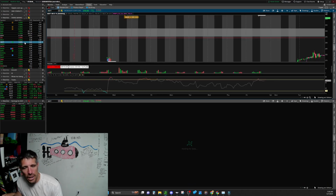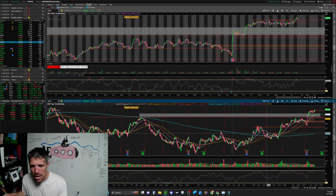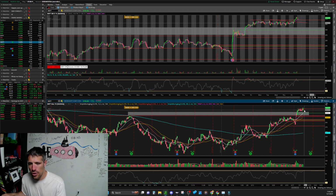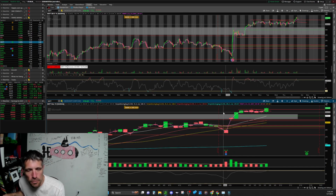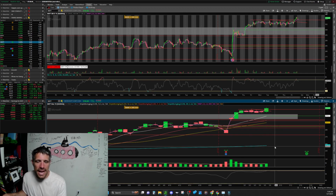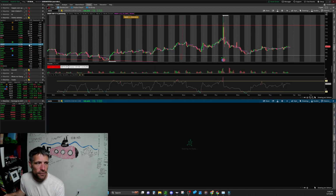Let's look at Microsoft. If Microsoft wants to show its true colors as it has, it's going to continue to be a leader in this market. Now on volume, another push to the north side. What a beautiful time to be Microsoft in this market, because earnings beat expectancy and ripped up to the north side, now trading sideways above a 10, 20, and 30-day moving average, not to mention a curling 200.